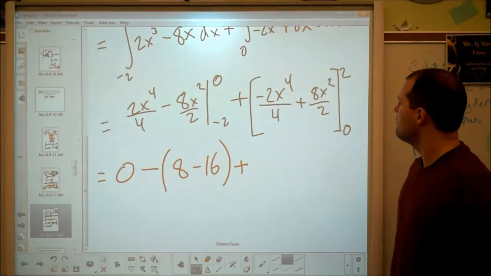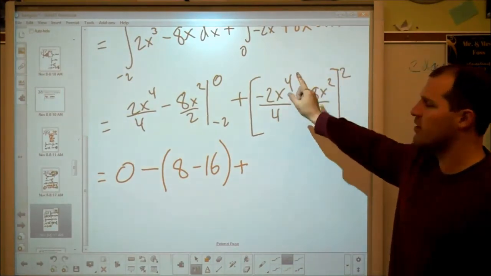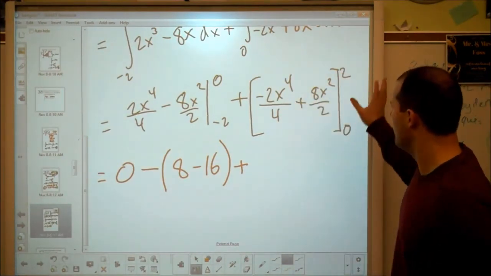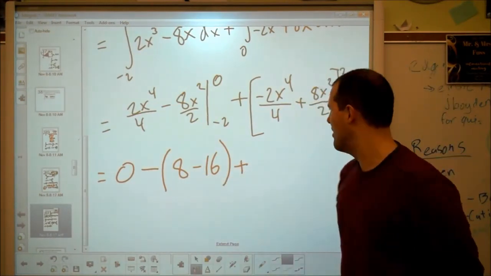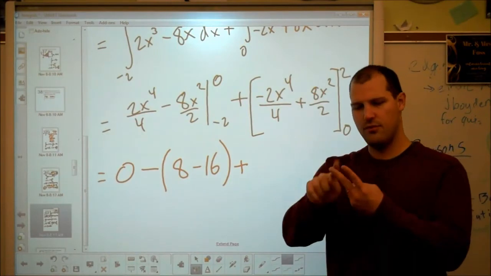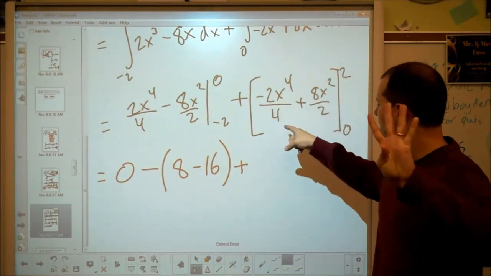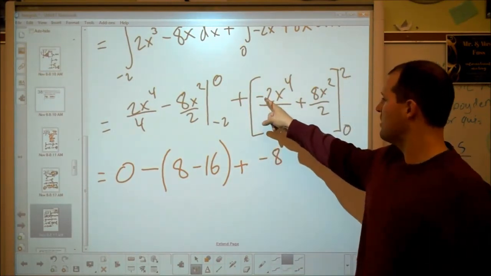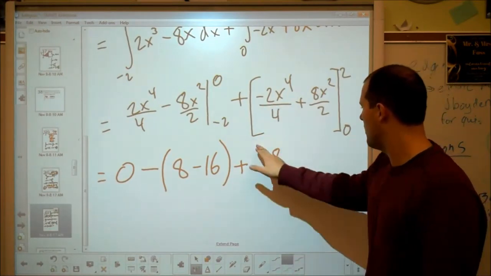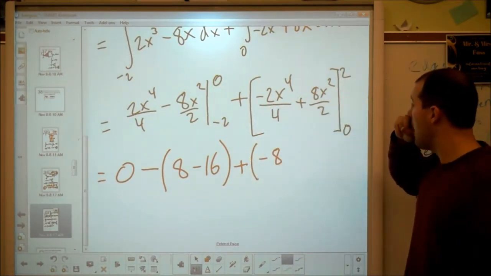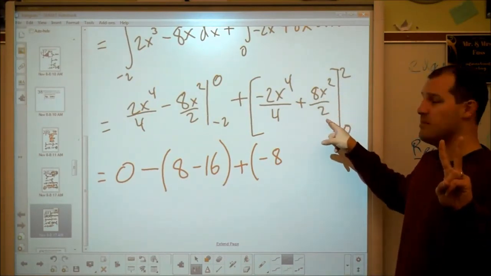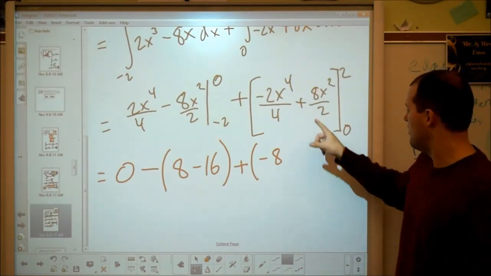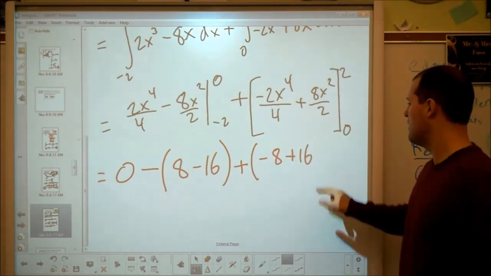When I go to this one, plugging in a 2 will be worthwhile because those are actual numbers. And check it out. This is going to be basically the same stuff because we have very similar numbers. So plug in a 2, and 2, 4, 8, 16. 16 divided by 2 is 8. In this case, it's a negative 8 because there's a minus right there. And then plug in a 2 here, and I've got 2 times 2 is 4, so we get 4 times 8, 8 halves, which is 4, so that would be plus 16.